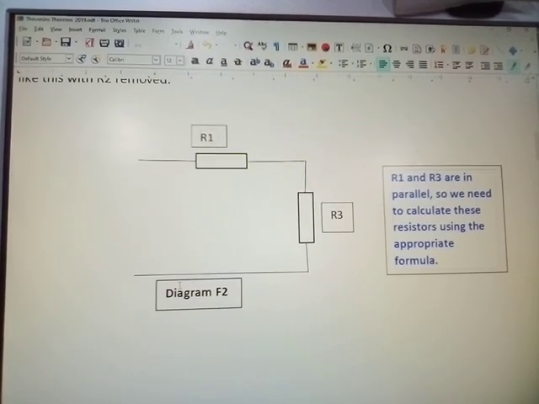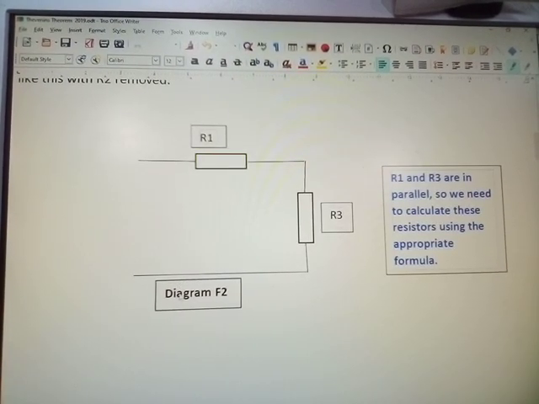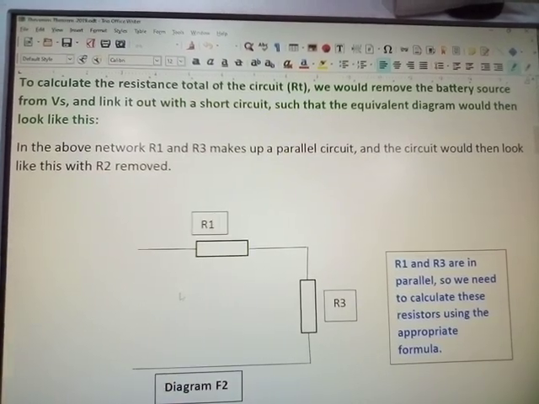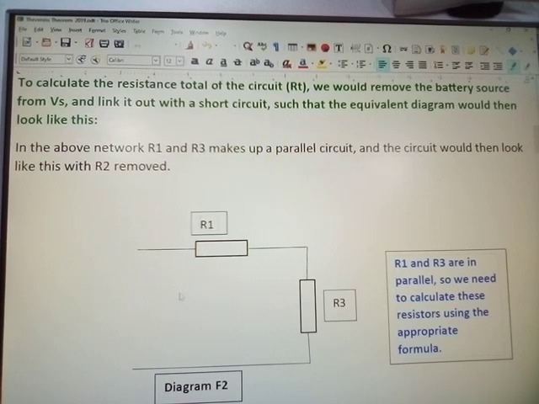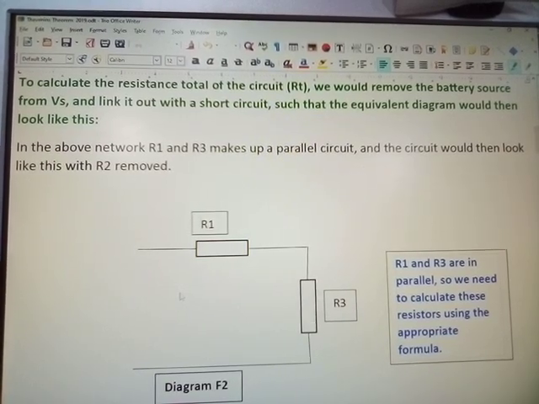Now something I've noticed here, that I did not give any values for R1, R2 or R3. I'm hoping that I've given some values later on, otherwise I'm in trouble.